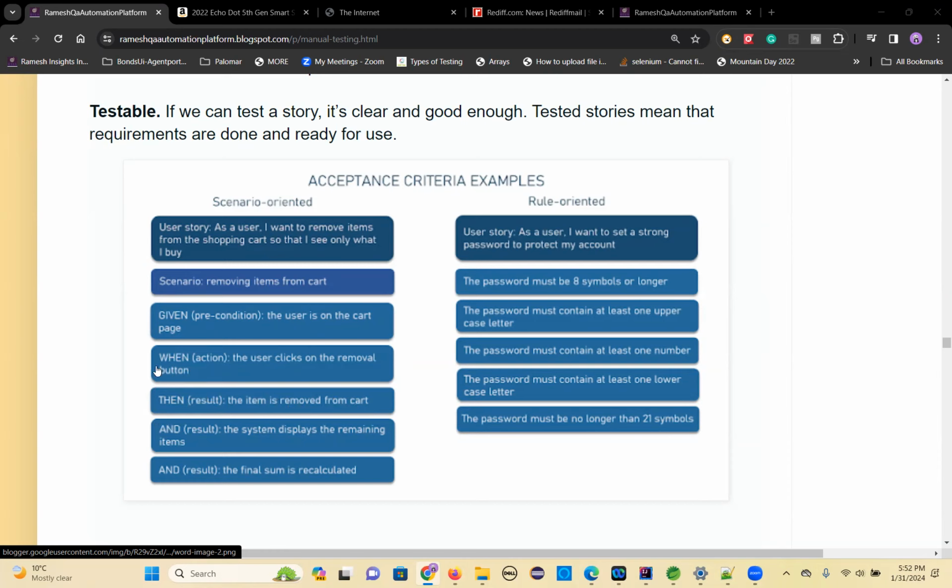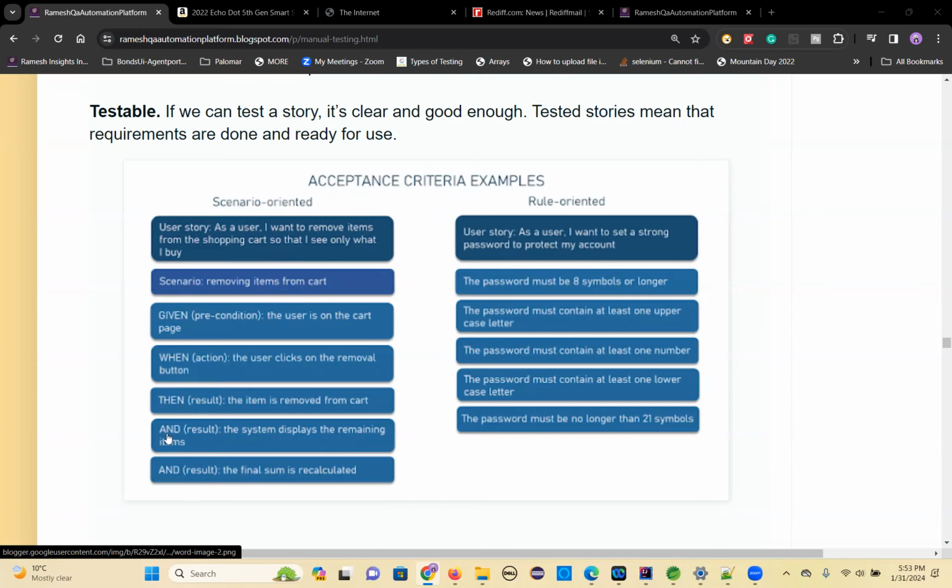So these are the simple steps they will give like this, the scenario-oriented acceptance criteria. And the system displays the remaining items and the final sum is recalculated. See this, then after two more points I want to join, so I'm using the and keyword.